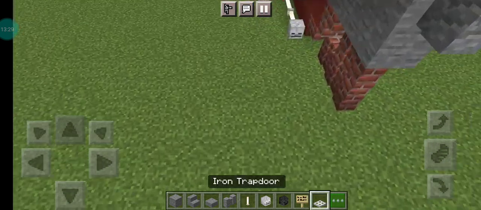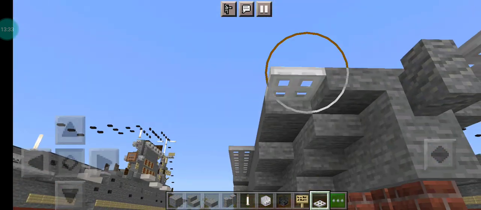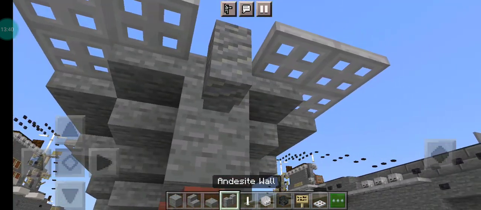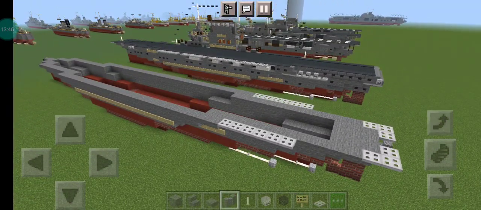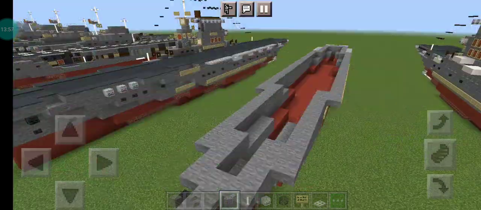And then you want an iron trap. You want 2 iron trap doors coming off these slabs, and then 1 coming off this slab. And in the center, you want to fill in the 1 block and an andesite wall. Just like that. And then that does it for layer 4. Now we can move into layer 5.